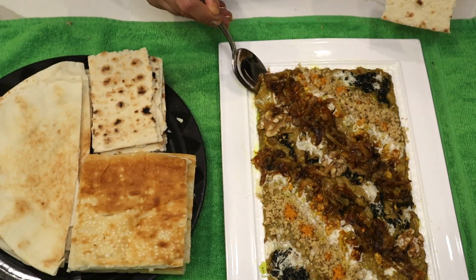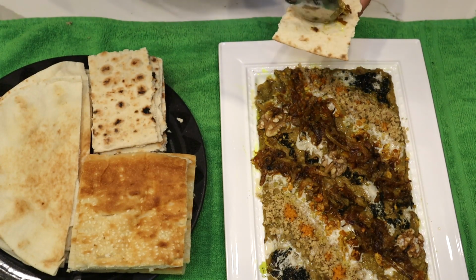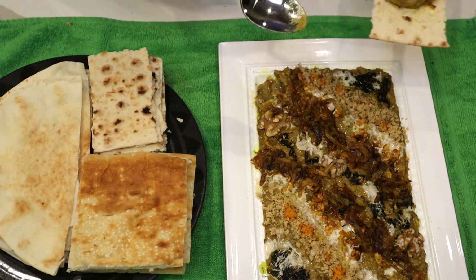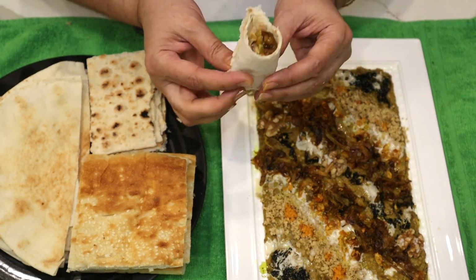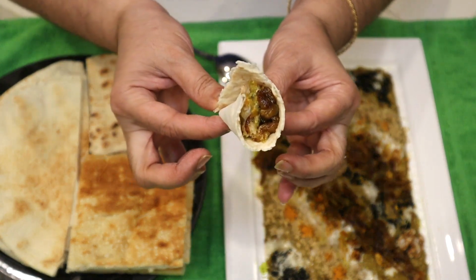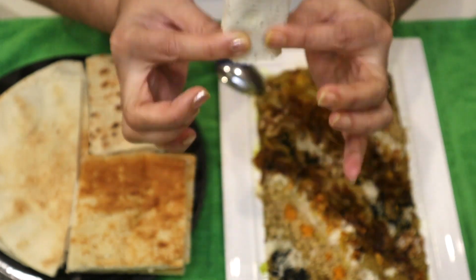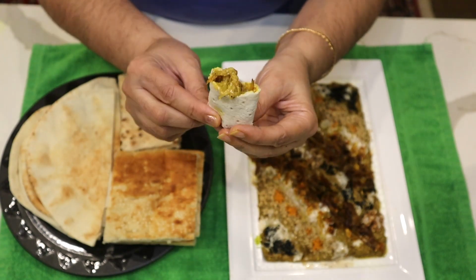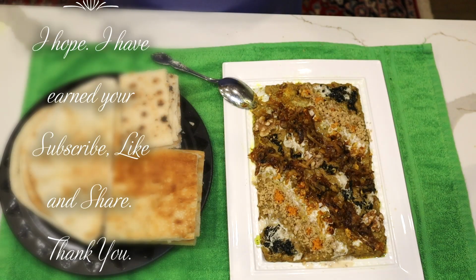Let's give it a try. A little eggplant dip. This is used as an appetizer. If you are vegetarian, I'm gonna tell you, you're gonna love this. See that? How pretty is that? Look at that. All right, let's test it. Wow, it's very tasty. Thank you very much, and let me know what you think.